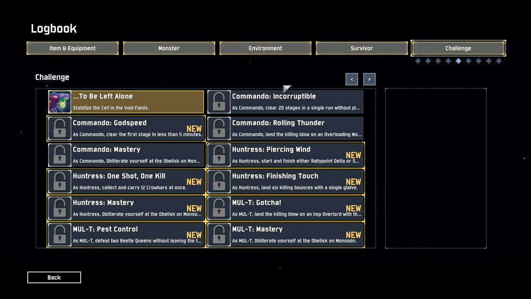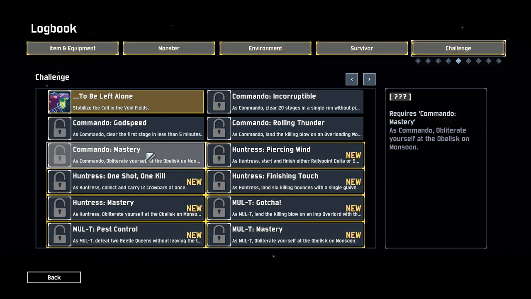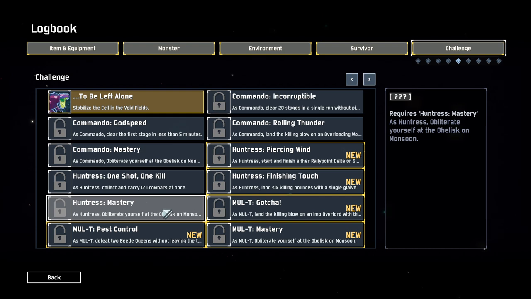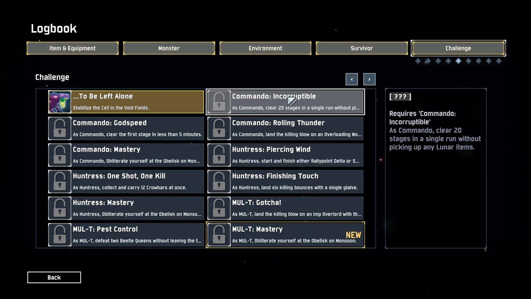Okay, so this is all new skills and new skins that we've got here. As Commander, clear the first stage in less than 5 minutes. Obliterate yourself at the obelisk on Monsoon difficulty. Huntress, collect 12 crowbars. These are some of the older ones and some of the newer ones at once. Obliterate yourself at the obelisk. Defeat 2 beetle queens without leaving the teleporter zone.